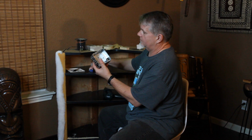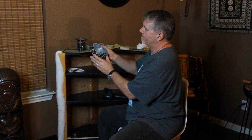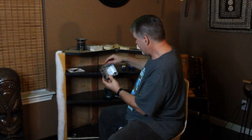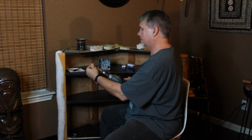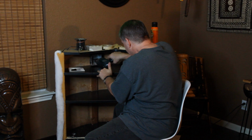So I have a metal gang box, two plastic inserts to ensure the wires coming in and out of the box don't rub raw, cut through against the metal here. And I'm going to mount it right back here. So, drill. Got the box firmly mounted, and now it's time to start wiring.